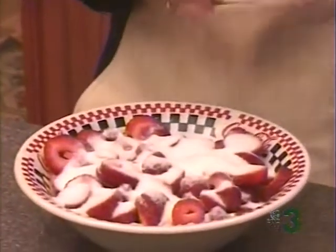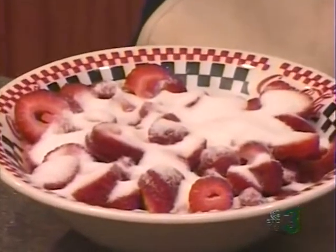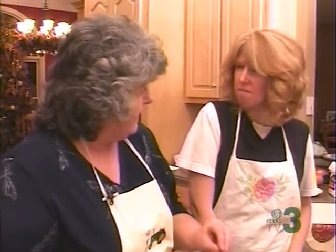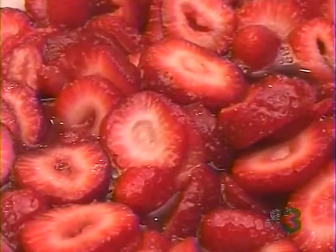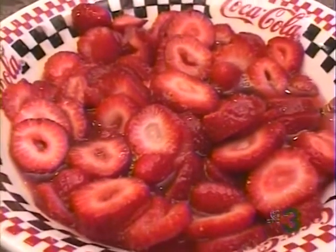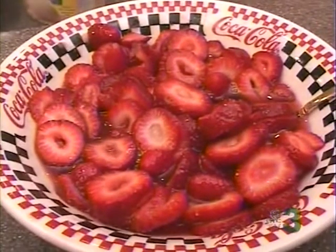We love strawberry blonde hair, obviously, and we love these fresh strawberries. Now we've coated them in sugar tonight, but we could have put Splenda on them. Or, you know, a secret I've learned — you could even use a diet Sprite and just barely coat them and let them sit for about an hour in the fridge. It picks up a little bit of the flavor without the sugar. I would have never dreamed you could do that. Between brown sugar and Sprite, easy kitchen.